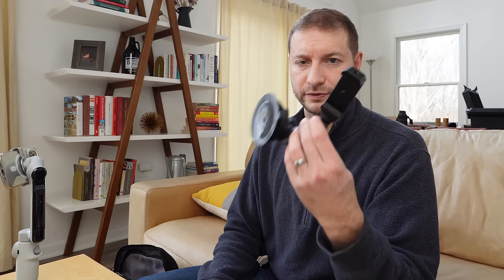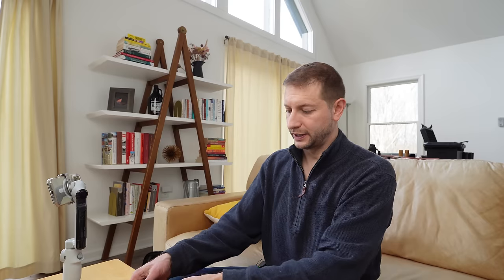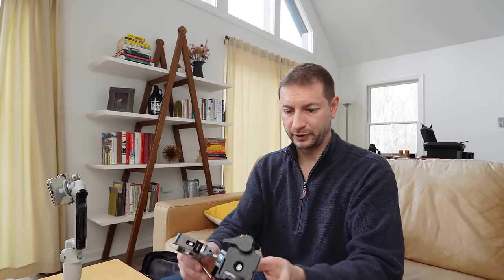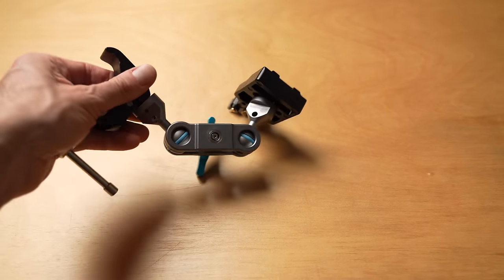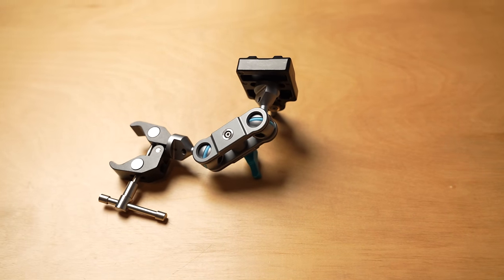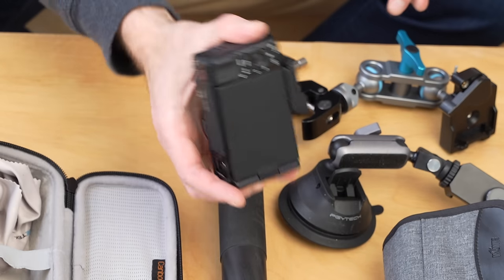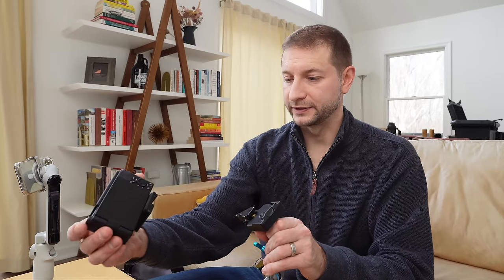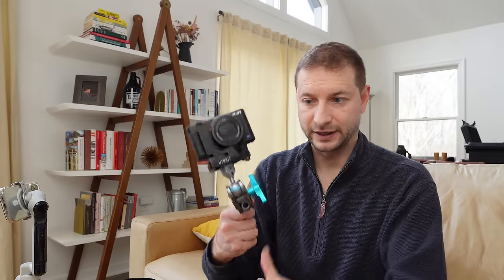A couple other things. This is just a little suction cup to attach my camera or phone to a window or glass or something smooth. And I have a clamp here — this is not just a regular clamp, it's a condor glue clamp which is a little more expensive than usual but works really well. Wherever I position my camera it just stays there. I use the Manfrotto mounting system on all my gear so I can snap any piece of gear together — I can mount anything to anything else. Now my tech bag is empty.